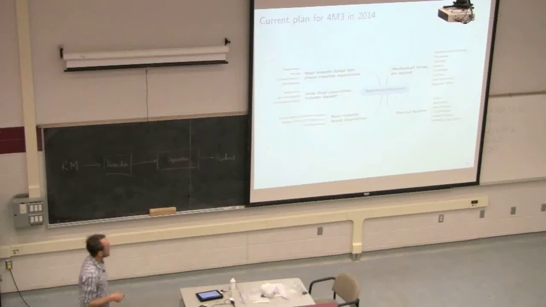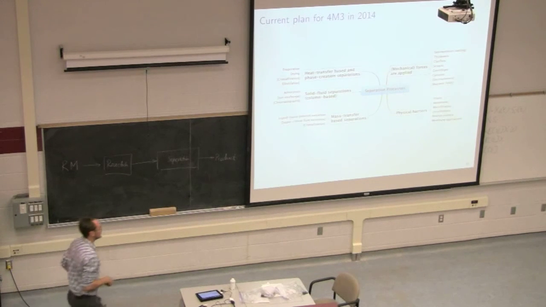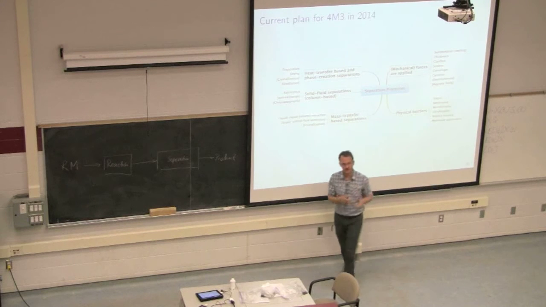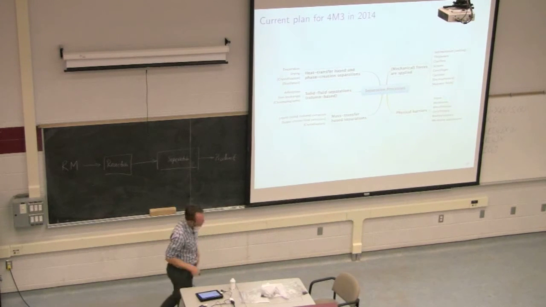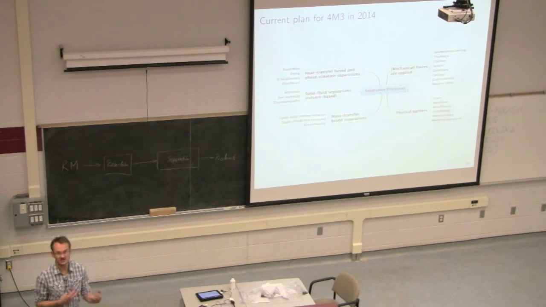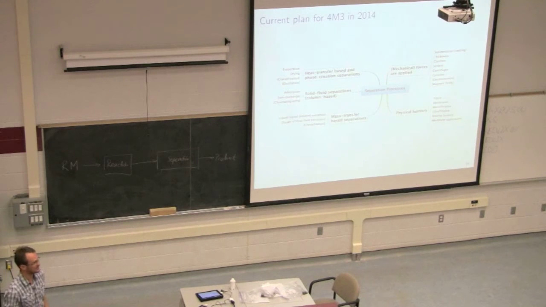In terms of where we will start, as I mentioned, we'll look at mechanical separations first, so sedimentation, thickeners, clarifiers, centrifuges, cyclones. And if we have a bit of time, we'll just talk a bit about magnetic separations and electrophoresis. Physical barrier separations, those are your filters, your membranes. And a membrane really is a sophisticated filter. And then there's a variety of membrane separations: micro, ultra, nanofiltration, reverse osmosis. They're all tied up in that topic over there. Then we'll look at this mass transfer based separation, so liquid-liquid extraction, and supercritical fluid extraction we'll maybe just mention. That's a way that coffee is decaffeinated, for example, using SCFE, supercritical fluid extraction.